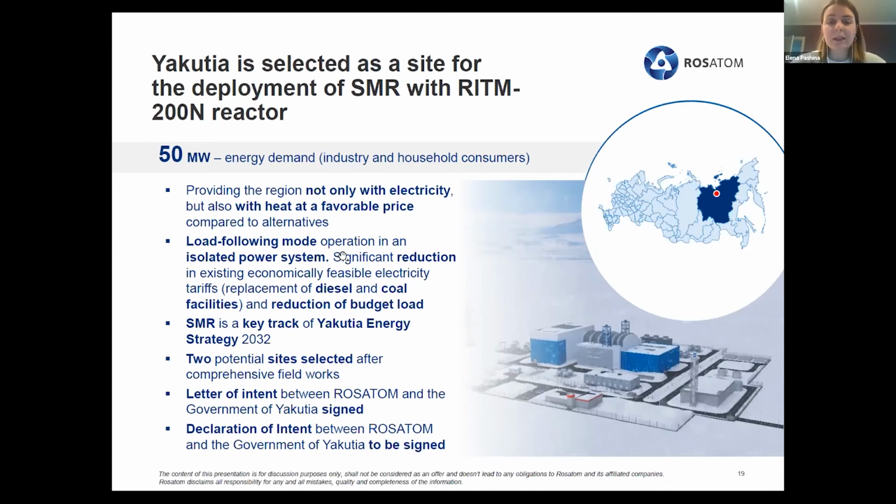It is expected that the SMR nuclear power plant project there will definitely have extremely positive effects for industry development, for the economy, and for the living conditions of the people. So it's multiply beneficial for the region. It is expected that due to the predictability of the cost, the region will receive huge benefits, because currently the region is very remote and the tariff and the electric power costs are really high. The project will also supply clean energy and heat there, because they are now mainly supplied by diesel generators, and heat is supplied by coal boiler stations.